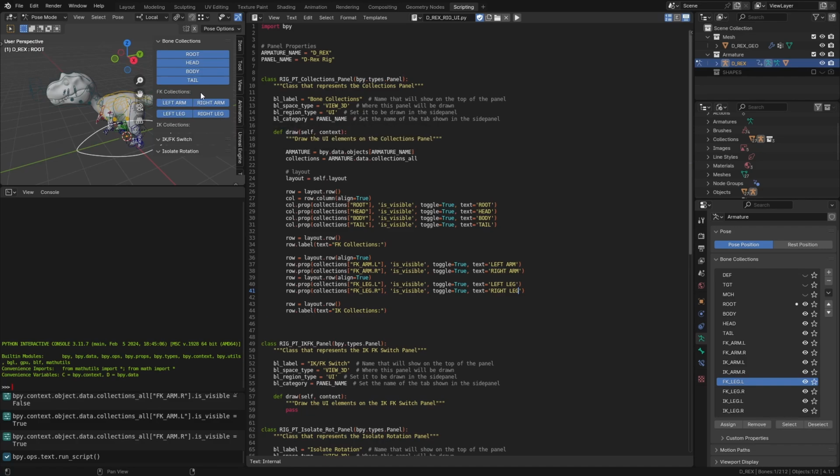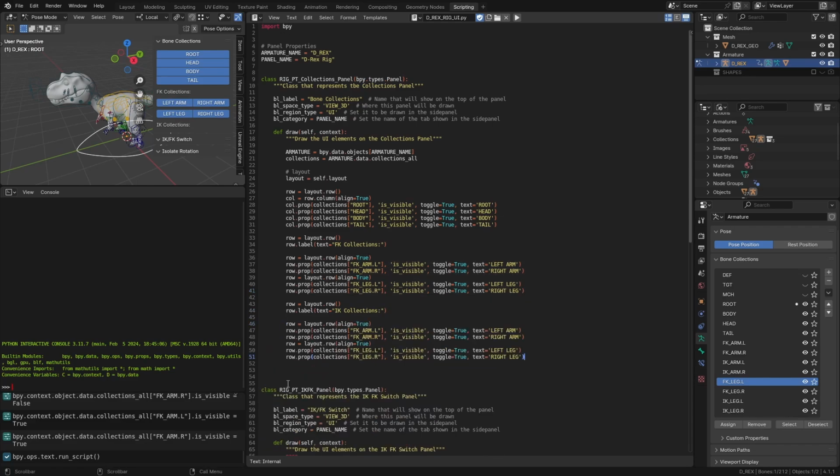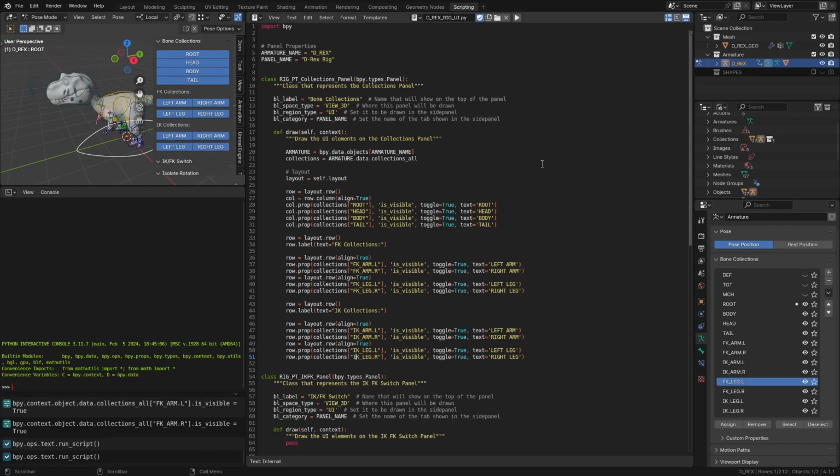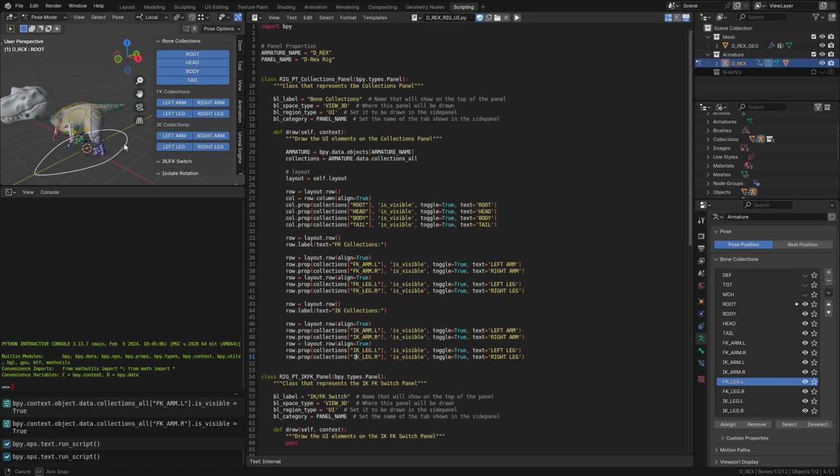Now we are gonna do something similar but with the IK one. So as you can guess, we are simply going to copy these and paste them down here. Let's remove a couple of unneeded lines. And we're gonna change these from FK to IK, and the rest is gonna be just fine. So IK, there we go, and play. Alright, so that's basically it. Now we just need to test it out and see if it works.